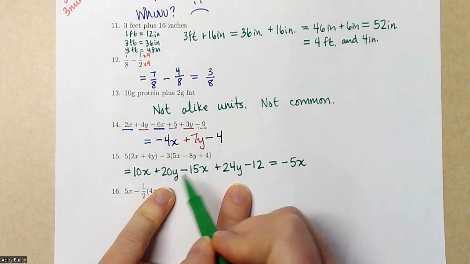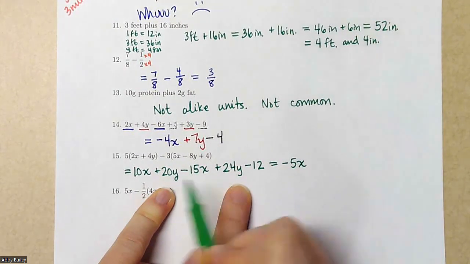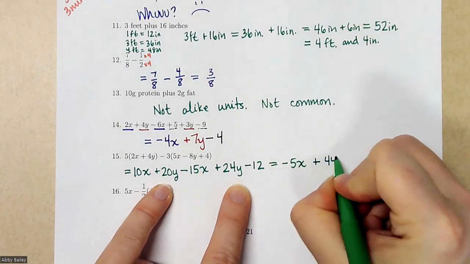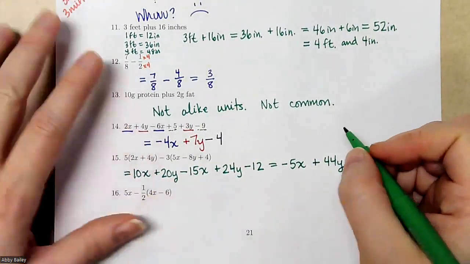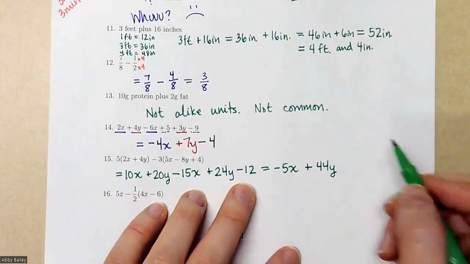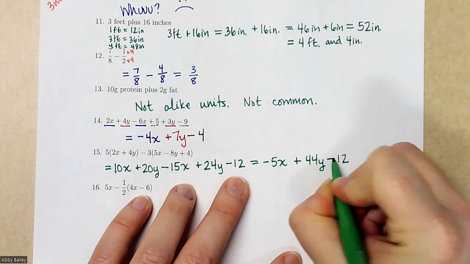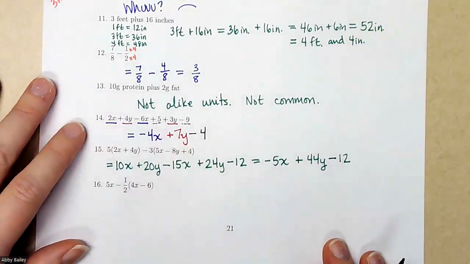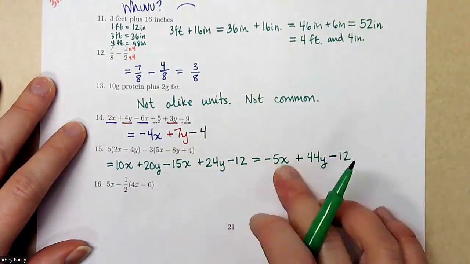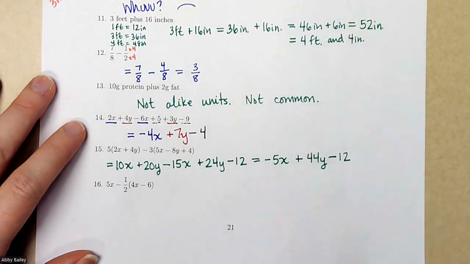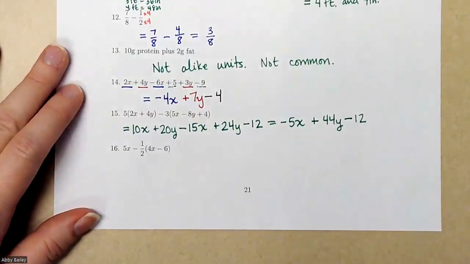So 20y plus 24y, those are alike. So really what we're doing is we're having a gain of 44 y's. And then it looks like this is the only thing that hasn't any common label as the rest. So we can combine them like it's shown here or put them together, but still acknowledge that they are different. Okay, cool.